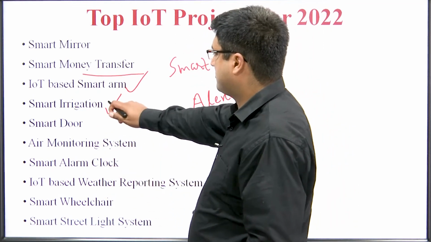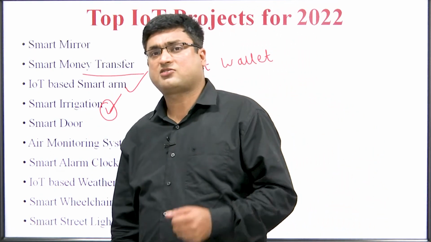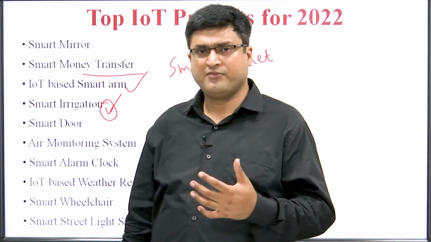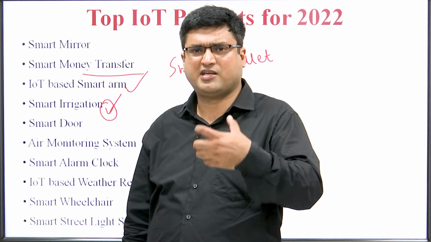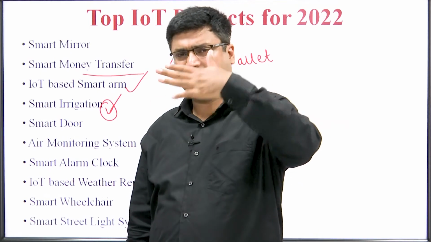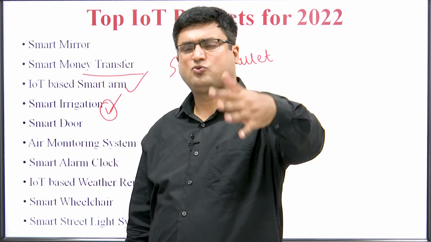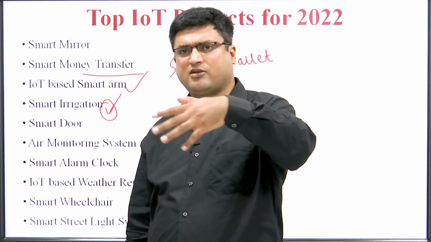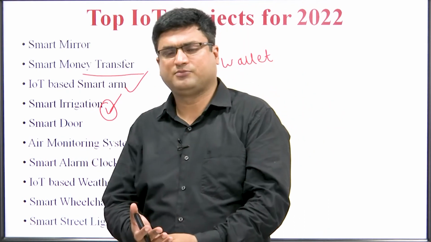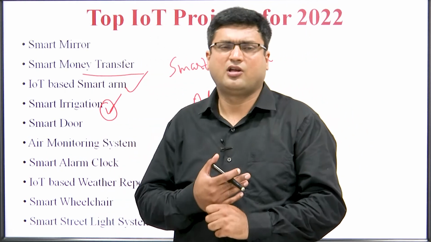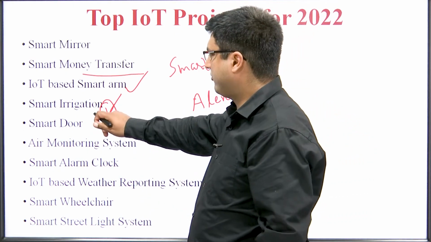After that, the smart irrigation system. Why is it called smart irrigation? Smart irrigation means that you can enhance the crop production, enhance the crop yield, and provide more smart solutions to the farmer. You can employ many types of sensors in the field, monitor the environment data, and provide that data to the farmers. Through data processing and data acquisition, you can enhance the crop yield. So, this is a top IoT project.